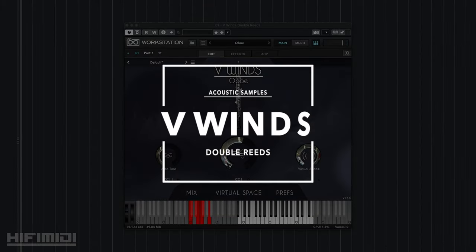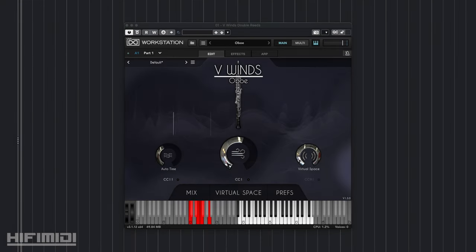This is VWIN's Double Reeds by Acoustic Samples, a sample-based library with a collection of double reed instruments containing two oboes, two English horns, two bassoons, and a contrabassoon. These instruments continue Acoustic Samples' saga into the world of solo orchestral instruments, each iteration bringing with it something new. In this review, I'll cover each instrument's sounds and articulations, as well as some notable features like harmonic alignment technology, virtual space, and formant control. The library costs $199 at the time of this video.